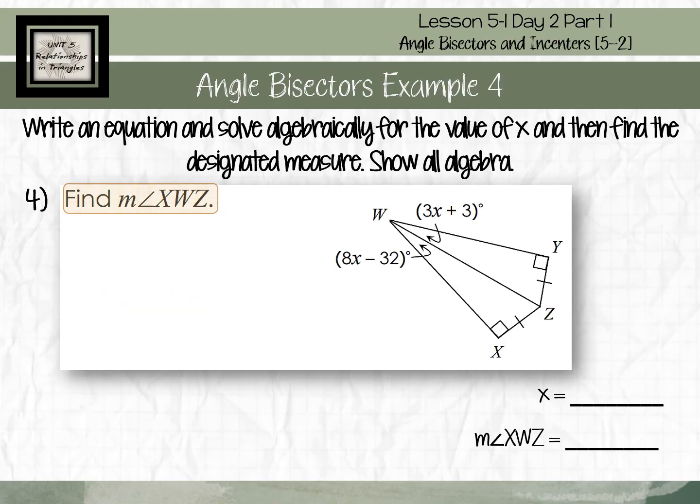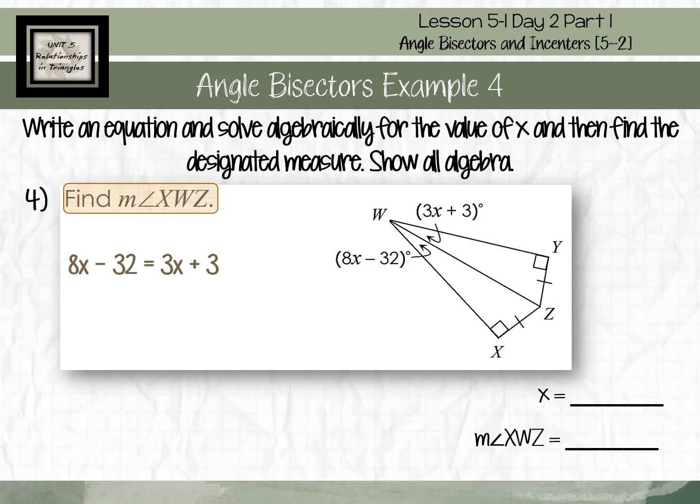Number 4, this time we're going to find an angle measure. So we have segments that are perpendicular to sides. Those two triangles are going to be congruent by HL. That's how come the angles are actually equal to each other. So we did kind of a little verbal proof of why this works.